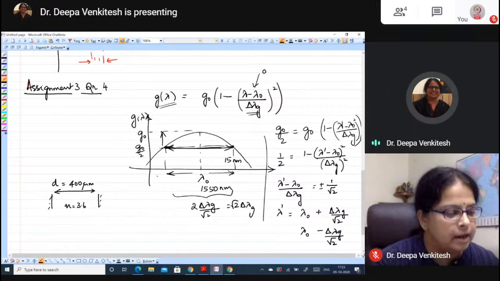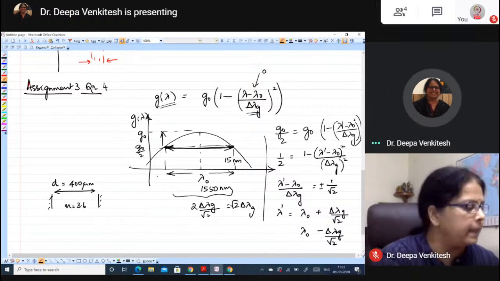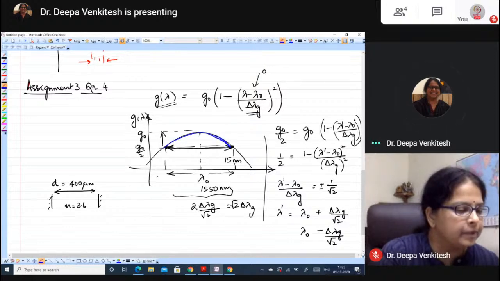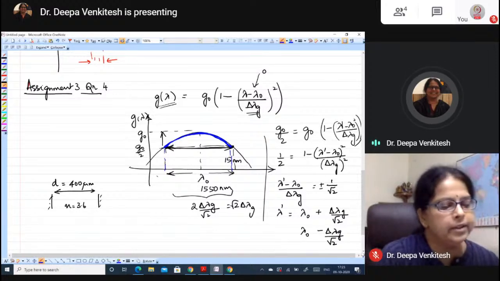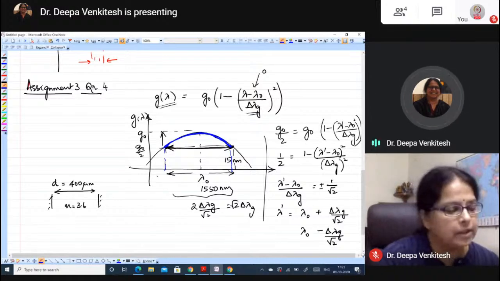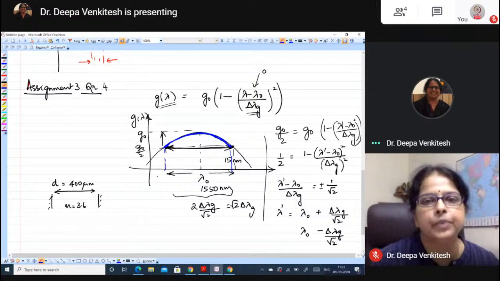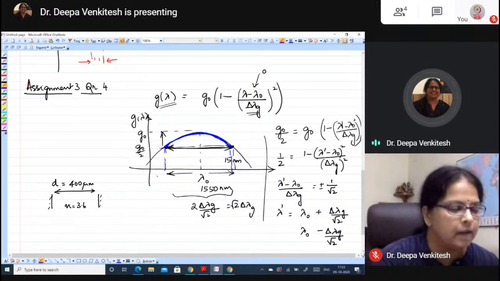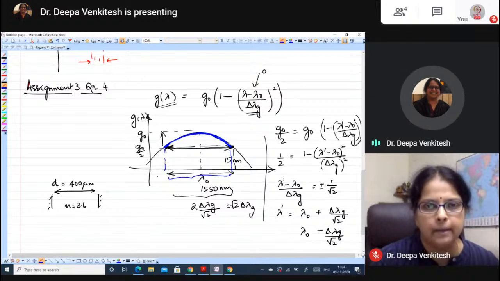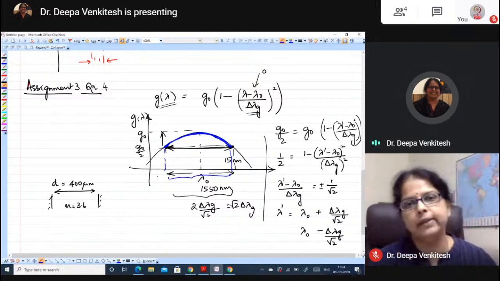Now, so the question is, in this gain range, or in this wavelength range, how many modes do you have which are falling within this wavelength range? Because we just calculated G is greater than half G naught means these wavelengths which are within this have a gain greater than half G naught, right? So how do you now calculate that? How many wavelengths are there?